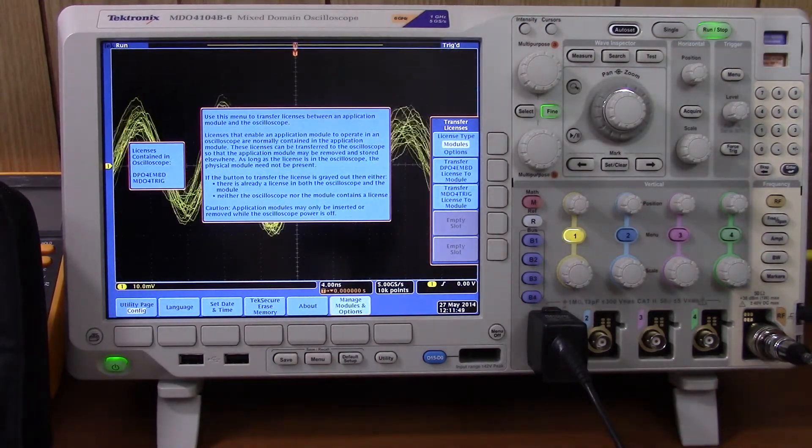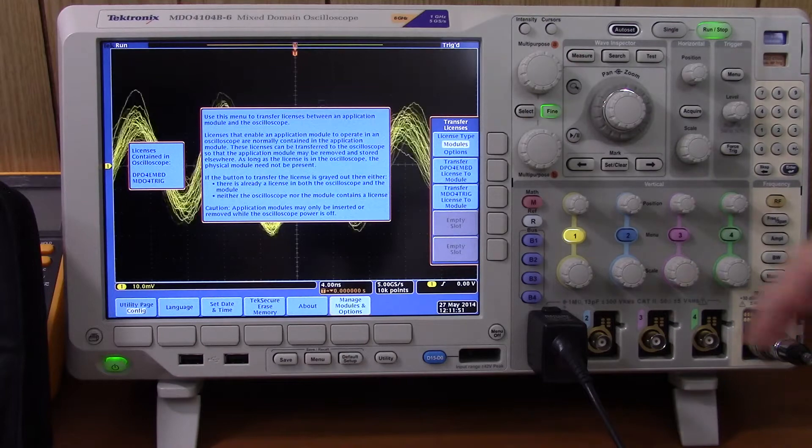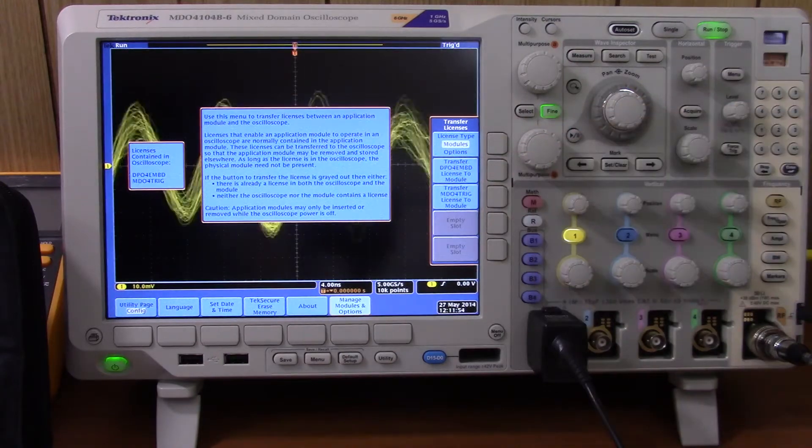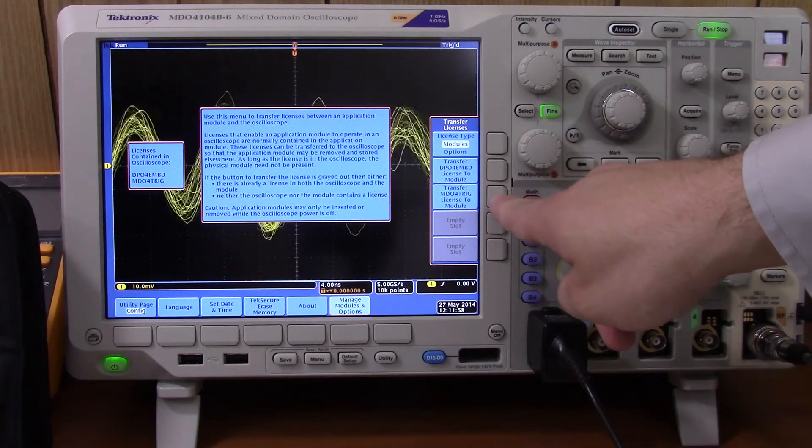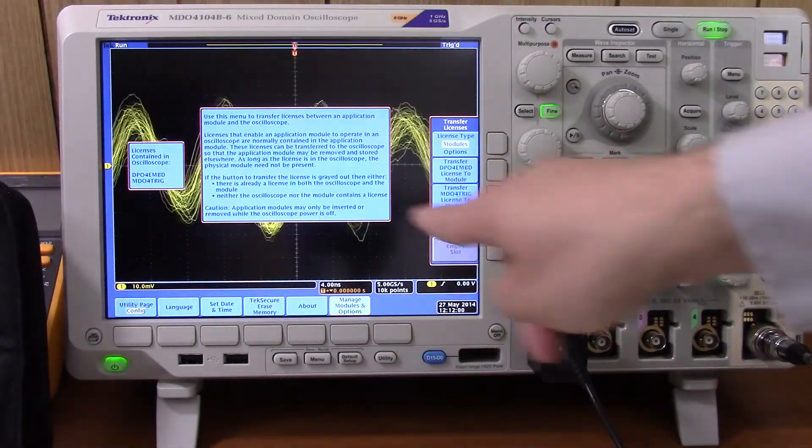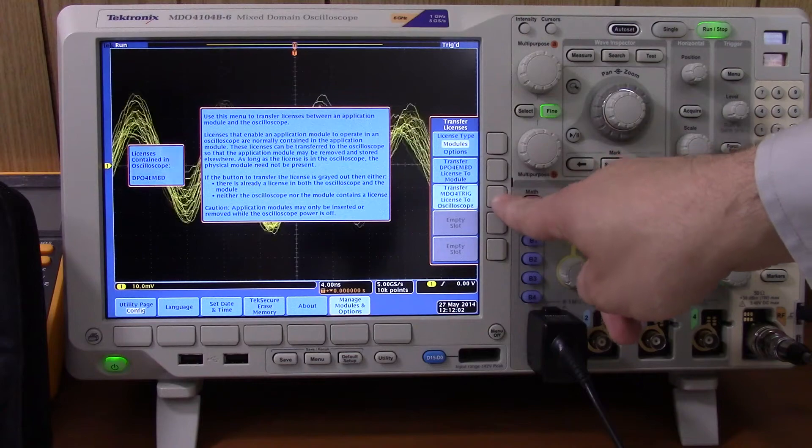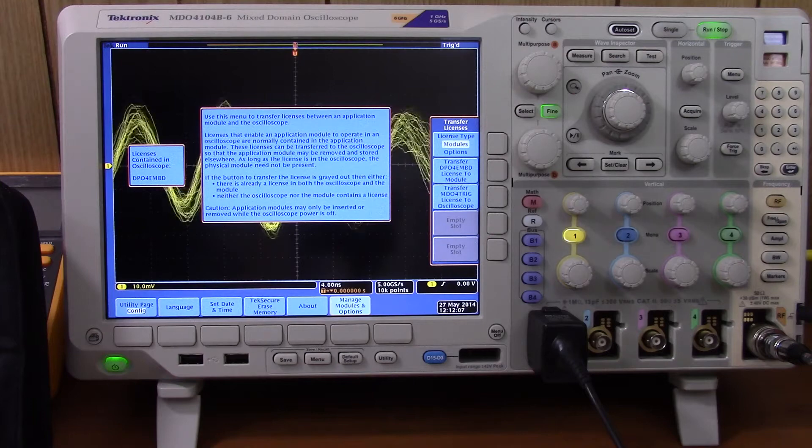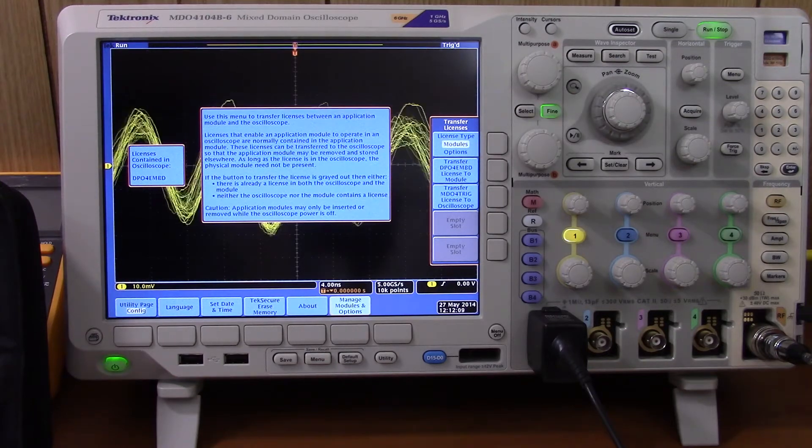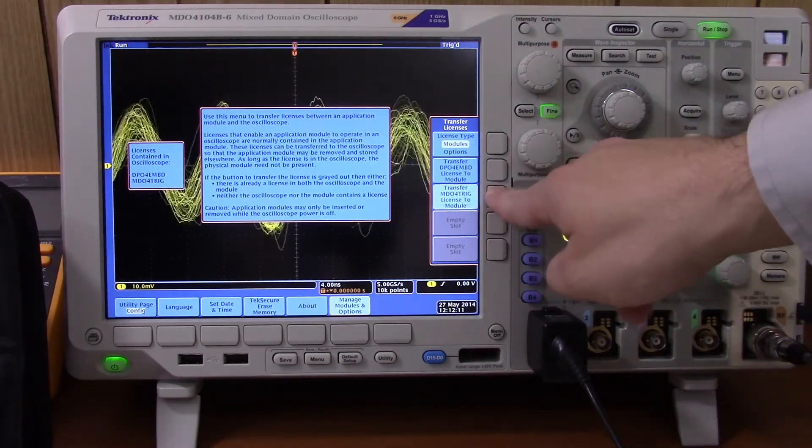The moment you're transferred into the oscilloscope, licensing on here is gone. And to get the license back in there, you do what we just did the other way around. You might notice now here it says transfer, then the license name, license to module. So let's do this with the trigger option. You'll see it'll disappear over here and the text here will change. See, there you go. Now we removed the permanent license here out of the oscilloscope. And we can do this back and forth all day.